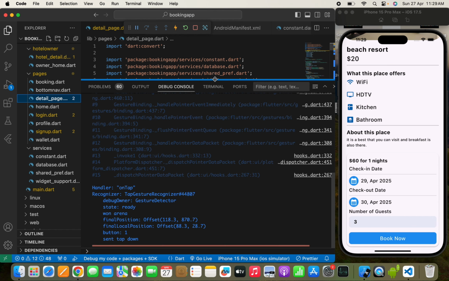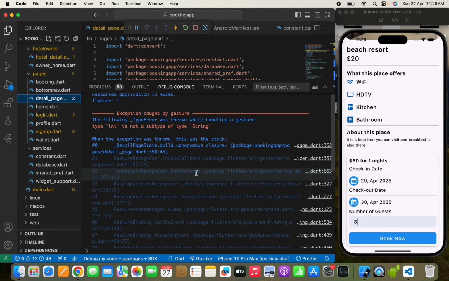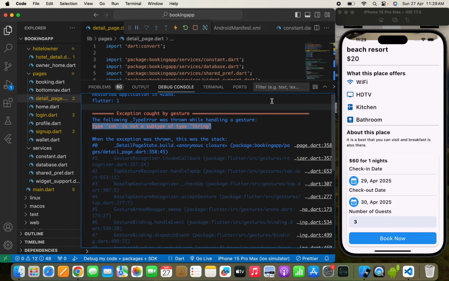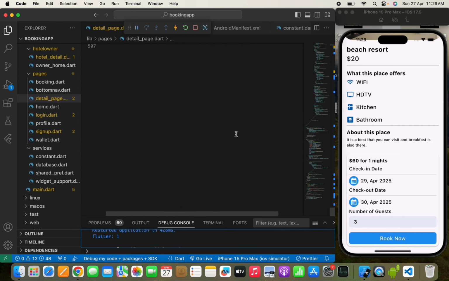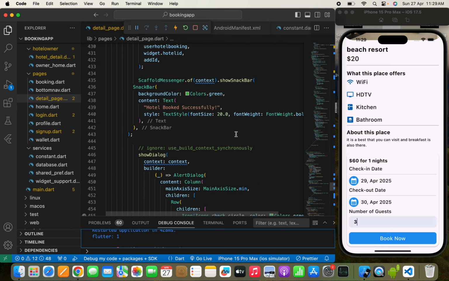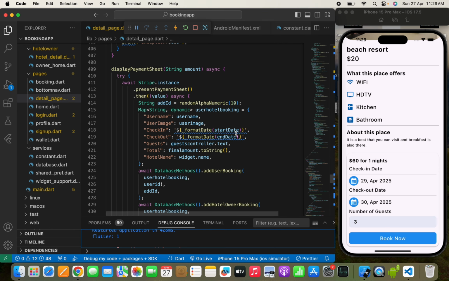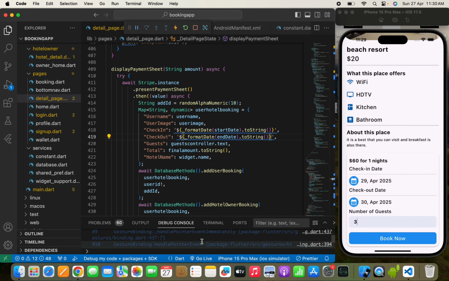We are getting some error. So let me see what error we are getting. It simply says that type int is not a subtype of string. Yeah, so I think we have passed an integer where we need to pass a string, so that's why we are facing this problem. So here what I'm going to do is, I think we are facing the problem over here. So I'll just write dot toString, and here I'll also pass dot toString over here. I think it's already a string, but why is it creating a problem? So let me check it again.